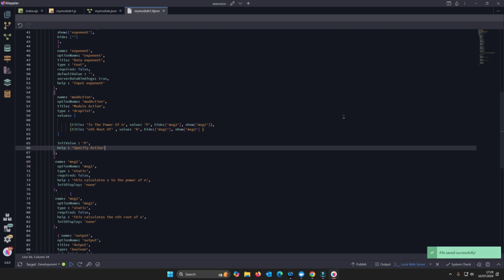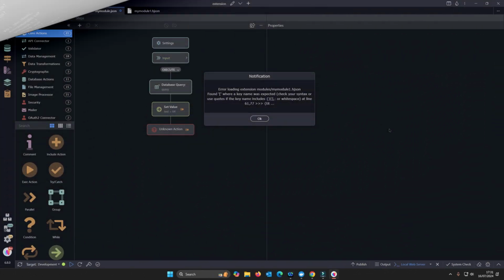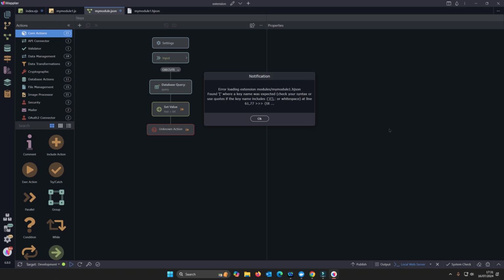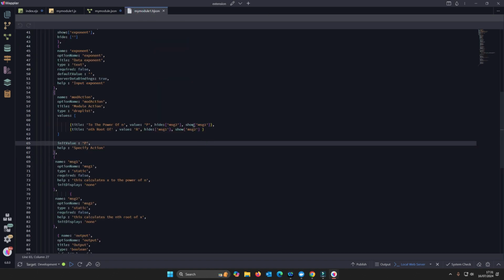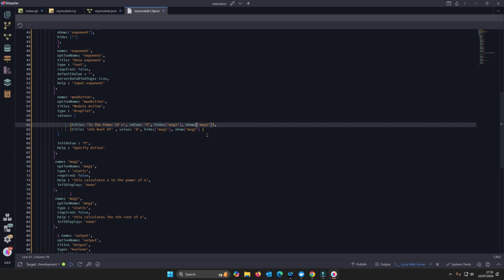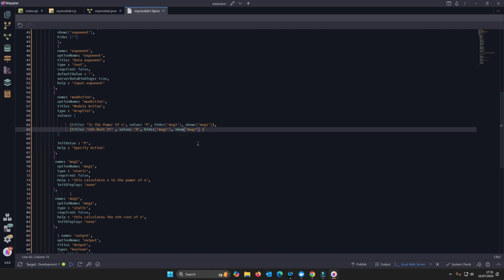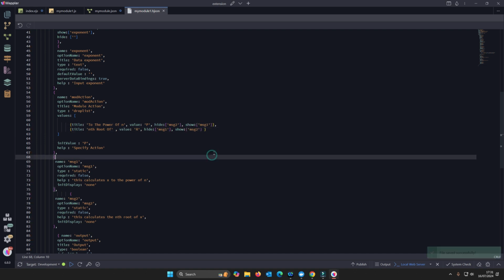I guess now is the time for a restart, so I'll be right back in a moment. Okay, so that didn't go quite as planned. There's obviously an issue there. So let's just take a quick look at the JSON, and spotted that straight away. A couple of colons there, that's all. So I'm going to save that. Let's head off for a restart and hopefully all will be well when I come back.